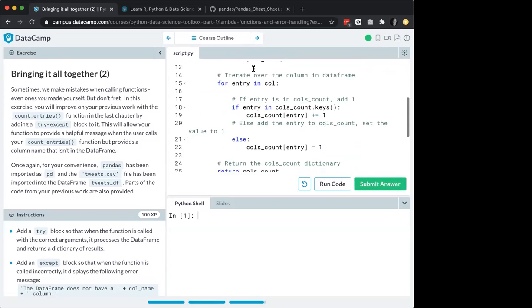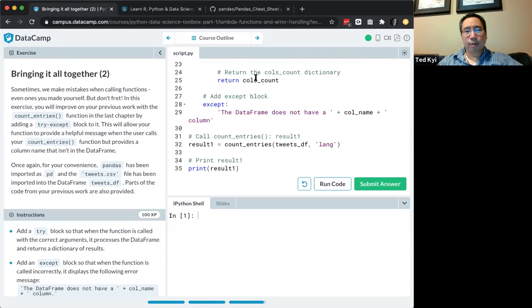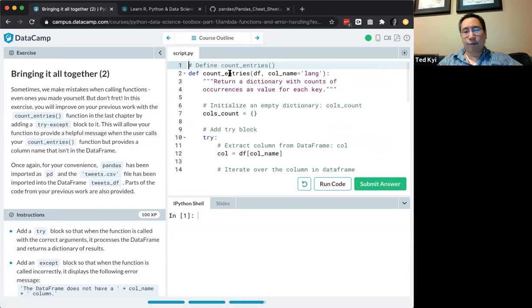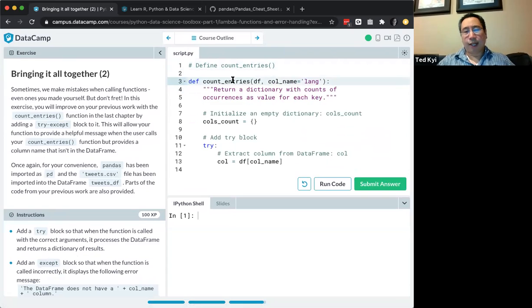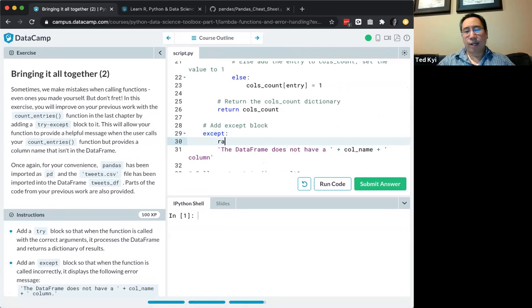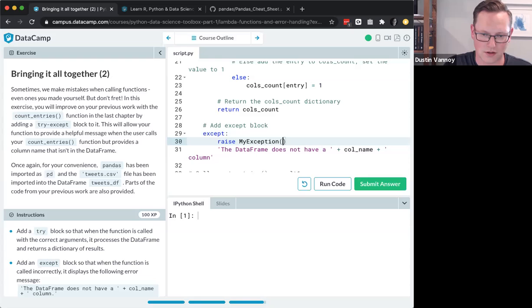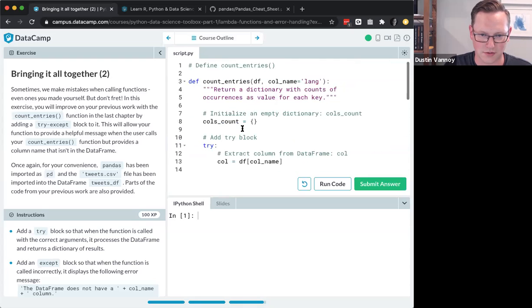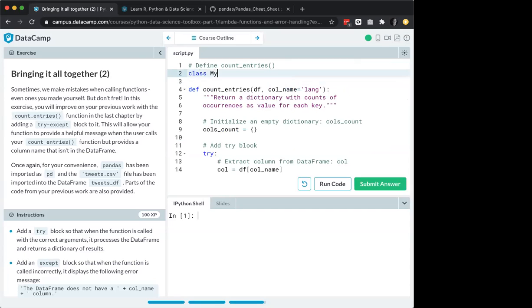Do any of you know how to raise your own custom errors, like inside of a try? Basically, if I say, hey, I'm going to try this and I know I'm going to get some really weird error, I just want to replace that with my nice, pretty one. You just put the raise in the except. So you could do something like this, and then you need to define my exception, which is a class.